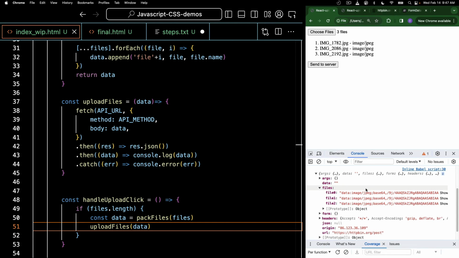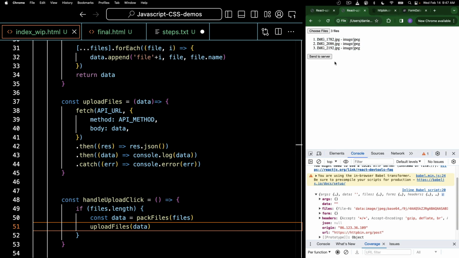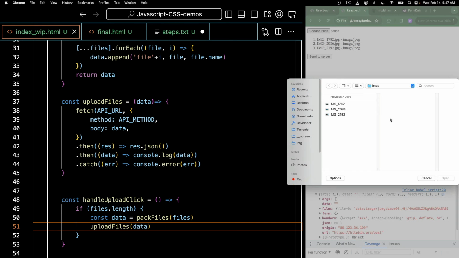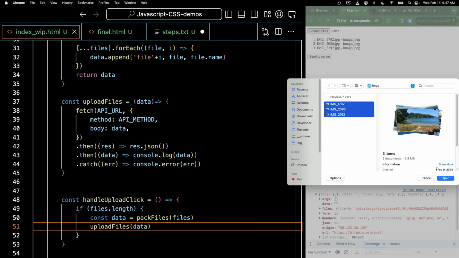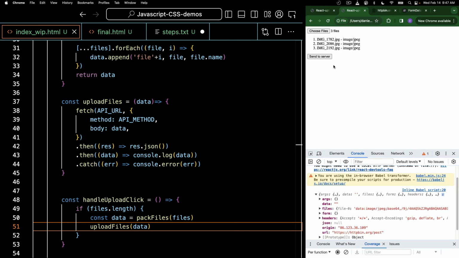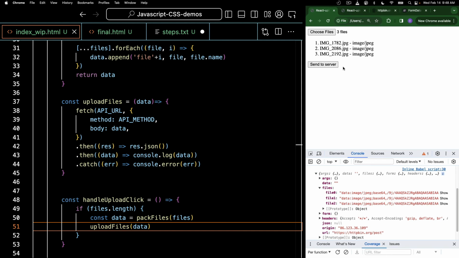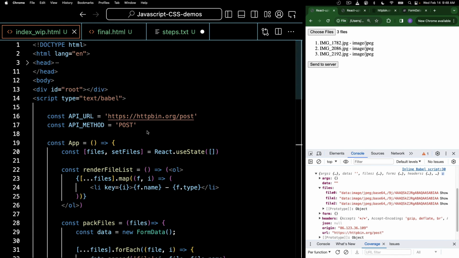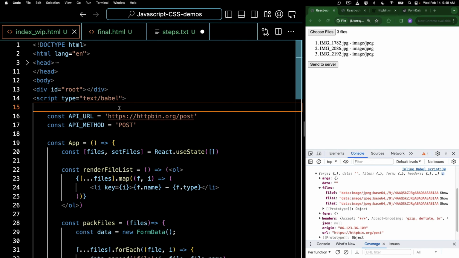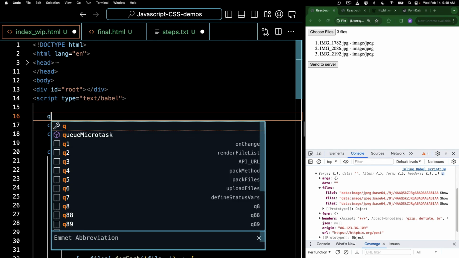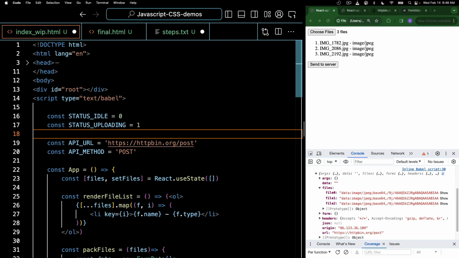For example, let's go to the final example, and in here you'll see that when we are picking the images and we are sending them to the server, we are seeing that upload state. This is not something that we currently have in our example, but we can easily implement it. For this, I will first need to go, and where we have the constants in here, I will add two new constants.